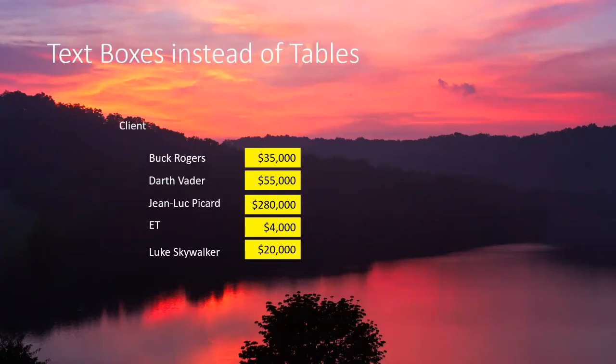And so it takes a little more work to do with the text boxes, but it can give you a much prettier one, a much more graphic interface one that you're doing that way, and it keeps all the data always updating, so it's always going to be there and always going to be right.